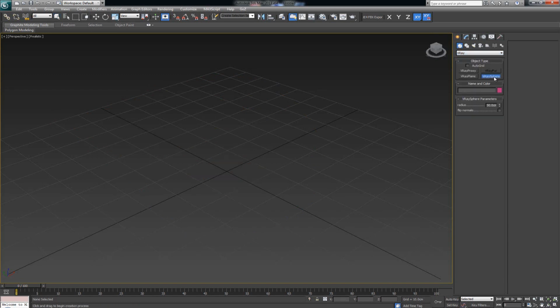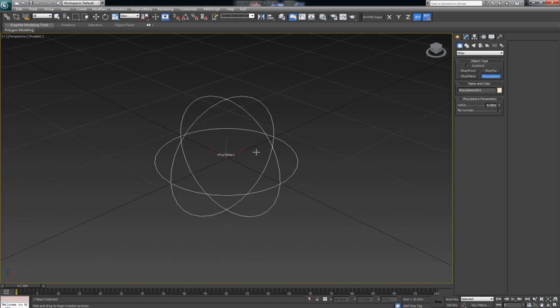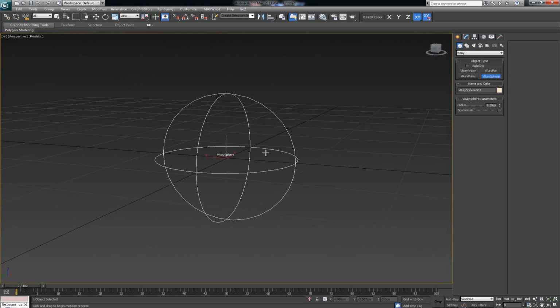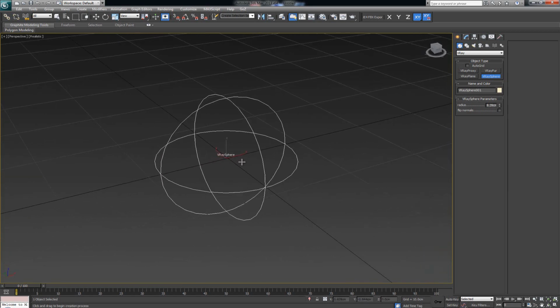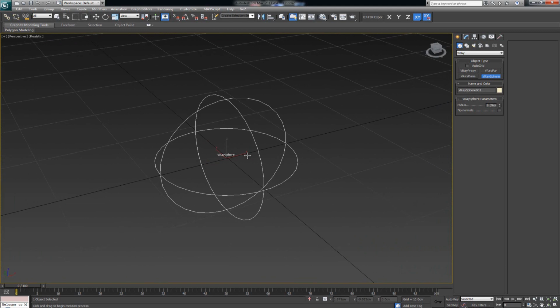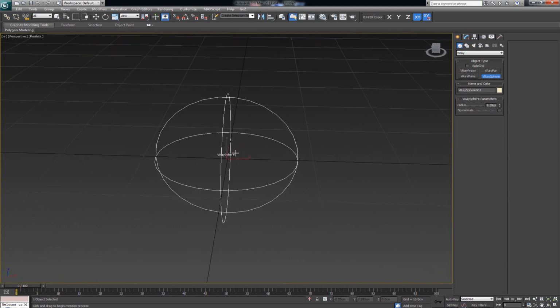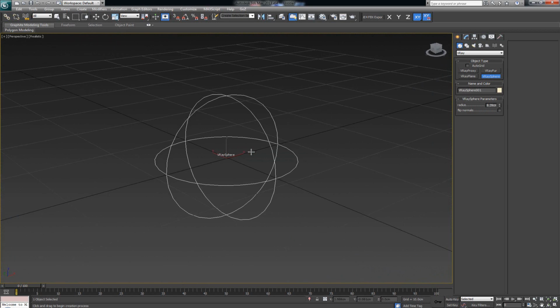And the last one is the V-Ray sphere. When you make it, in the parameters, the only thing that you have to set up is the radius. Now, if I zoom in and then rotate it around, you're gonna see that this sphere is basically made out of three circles. Now, why would we use this kind of sphere? Well, for example, I'm gonna press the number 7 on my keyboard so I can see the statistics of the scene. As I can see, my scene right now has 0 polygons and 0 vertices.